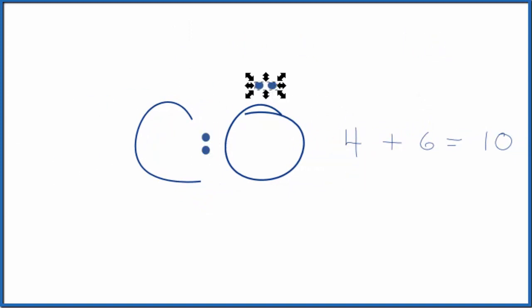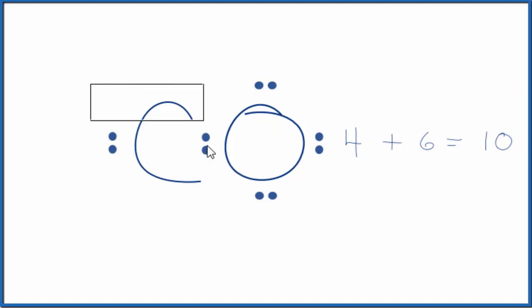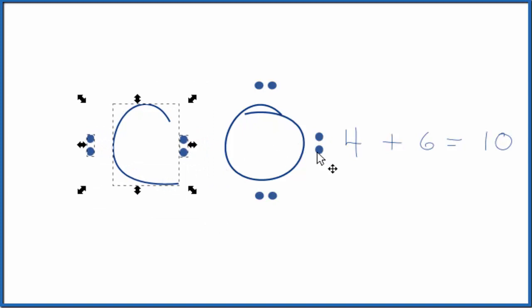And then we'll put 2 here. Completed the octet on the oxygen. We used 8. And then 2 over here on the carbon. So the oxygen has an octet, but the carbon doesn't. So typically we'll just move some electrons to the center here, create a double bond. Oxygen still has 8, carbon has 6.